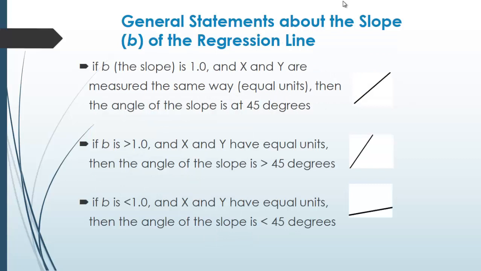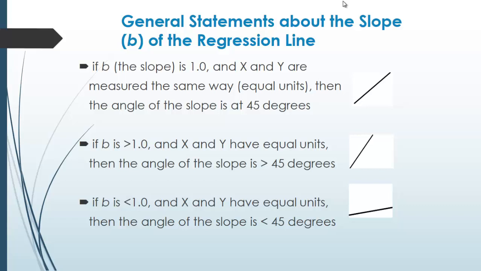So this is an example of how slopes matter. So the first slope you see is a 1-for-1. So a 1 unit change in x leads to a 1 unit change in y. So this is a 45-degree angle slope. The next slope down is a slope that's greater than 1. So a 1 unit change in x will lead to a very much bigger change in y than 1. And so this is a big effect.